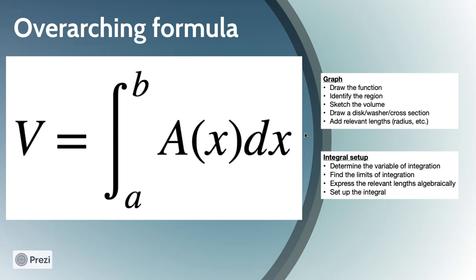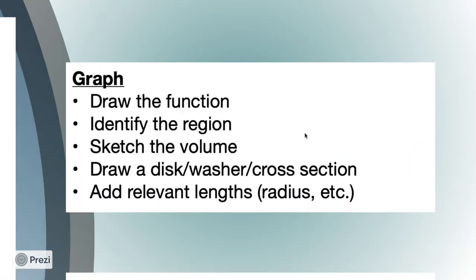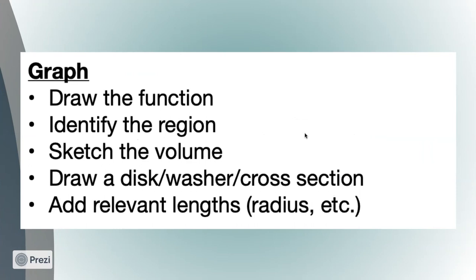Now, I would recommend that when you try to solve a problem that is given, you go through a certain number of steps. You don't have to go through every single one of these steps, but it really helps to have a general idea of some of the setups and graphing that you may want to do in order to be successful. In terms of graphing, you surely want to draw the function that you are given, or maybe the functions if there are two of them. You want to then identify the region. This is going to be done with the functions and maybe the limits of the integral. Then you may want to sketch the volume to have an idea of what it looks like.